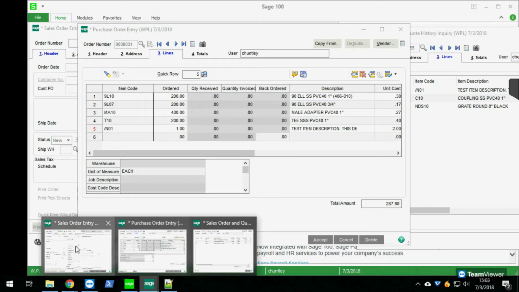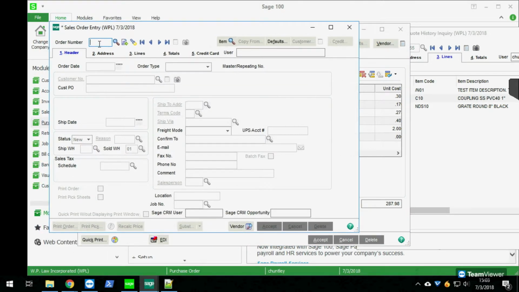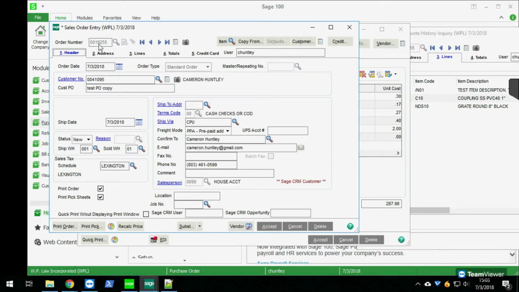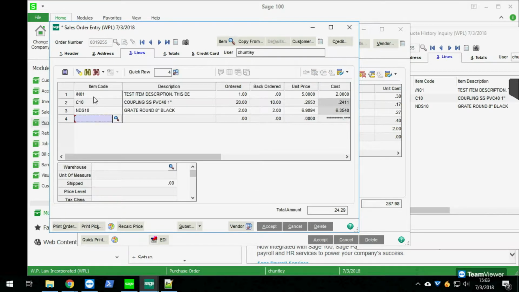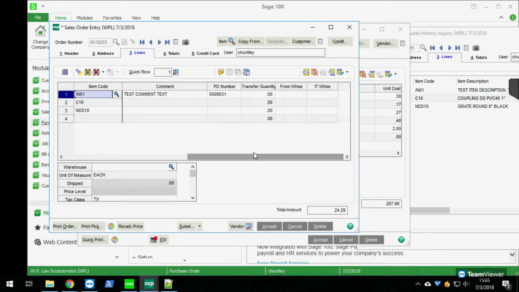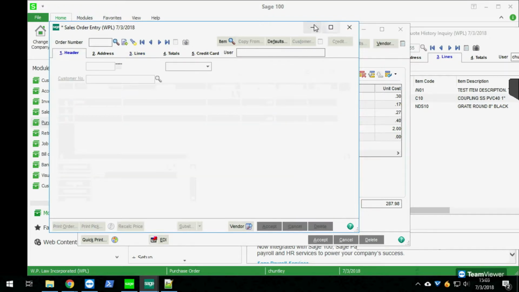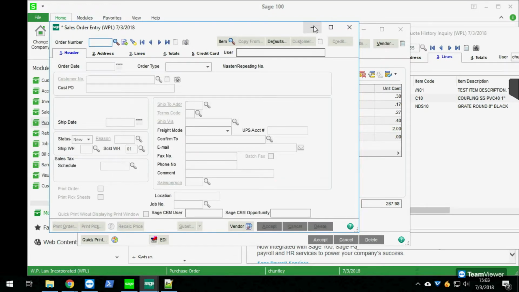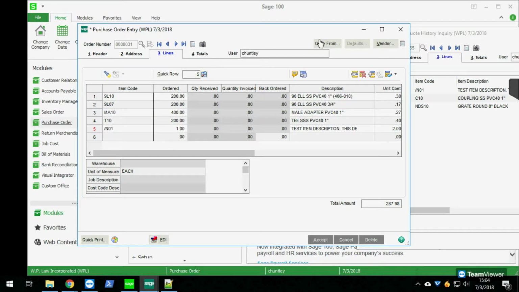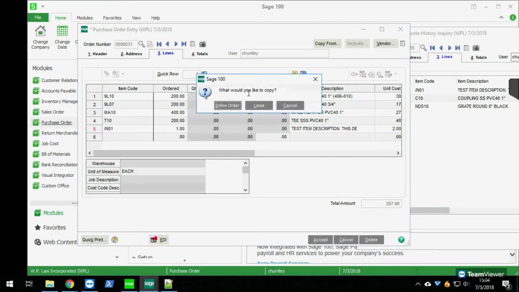And if I were to go and look at the sales order side, you don't have to do this, I'm just showing you as an example, but if you go back into the sales order, you'll see that this line, which I just copied, now has been also tied to this purchase order that I'm in right now. So it ties it on both ends. I just wanted to show that so that you would see that. I'll minimize that and get back into it. Okay, so say I wanted to copy those other 2 lines.